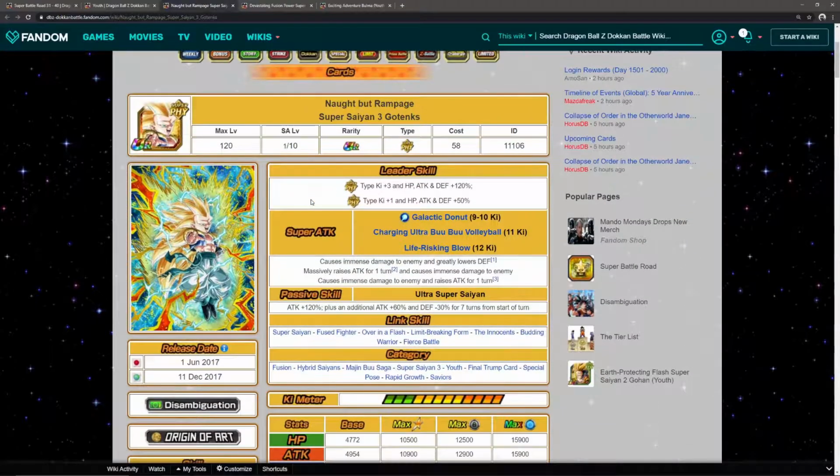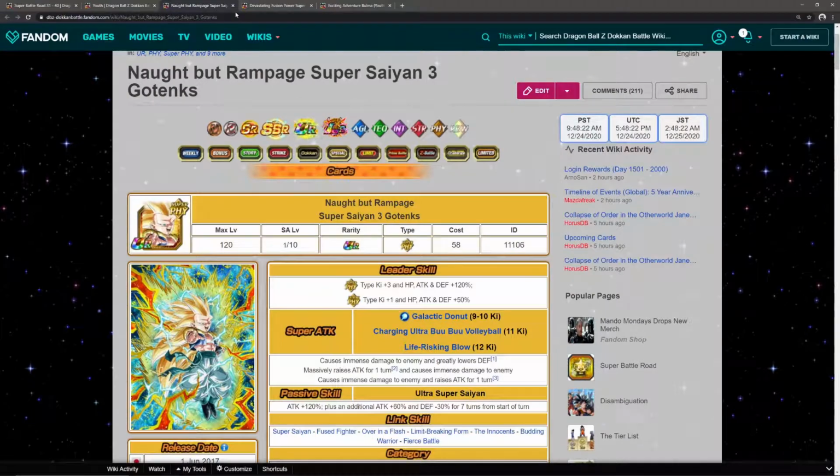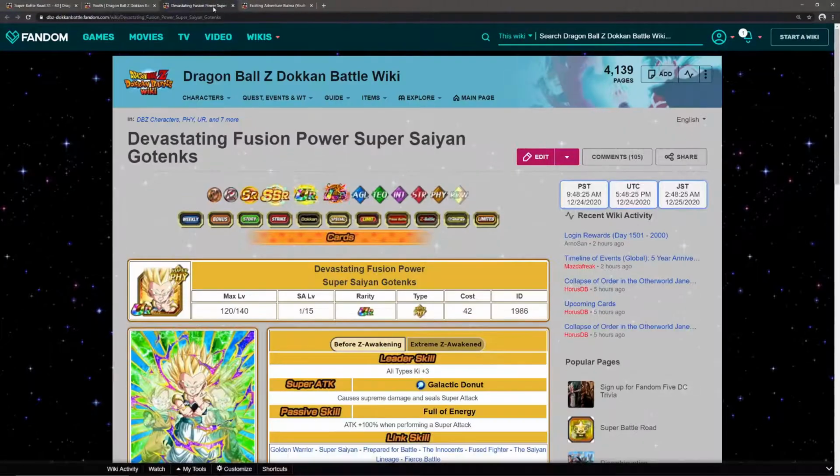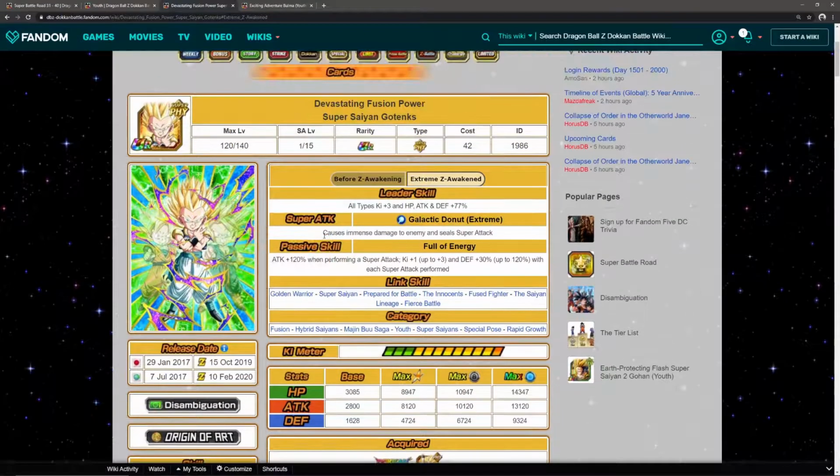So here we go. This guy, his EZA, definitely coming up in this next year. Same as the other Gotenks. Oh no, he just loses defense. Yeah. Nah, I mean, I would actually not run him. Those free-to-play cards are going to be better than actually picking him. And now we get to Super Saiyan Gotenks.